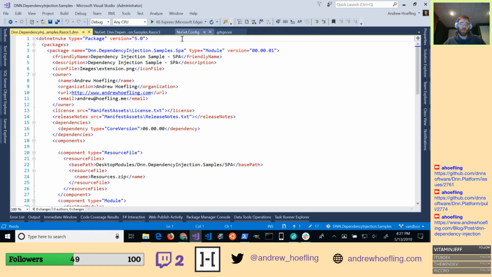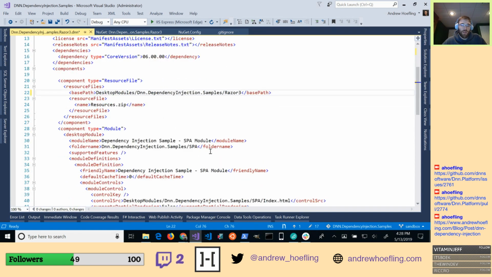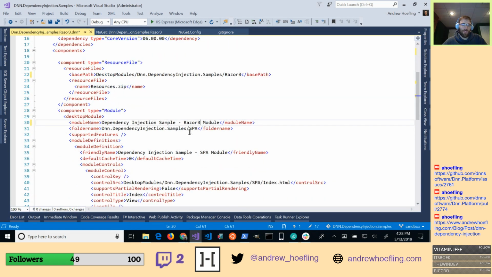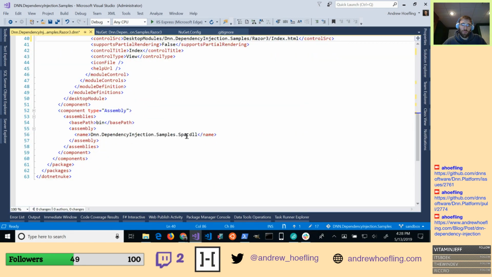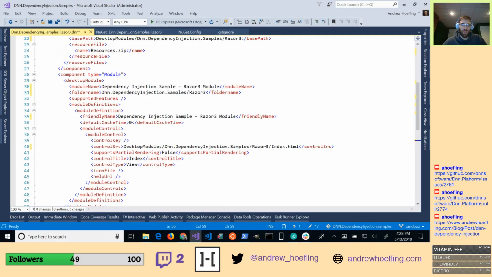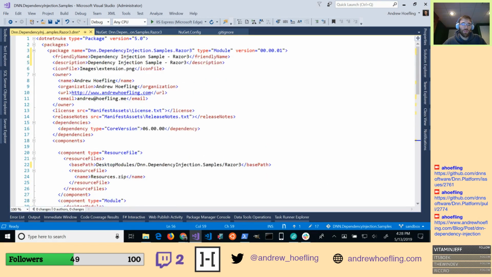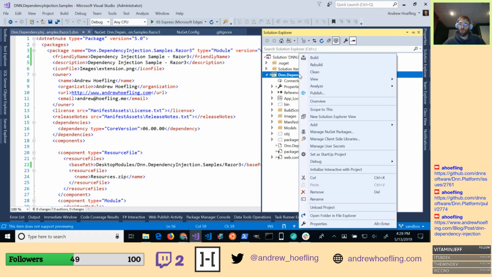Let's open it up. I'm going to rename this to say Razor 3, and I'm just going to copy that and plug it in throughout these. One of the things that I hate the most is modifying this manifest file. I find that it can be kind of confusing to understand, but fortunately the spec's pretty well documented for the most part. A couple things could probably use better documentation, but can't everything. Okay, so that all looks good to me. Now I need to update my assembly.